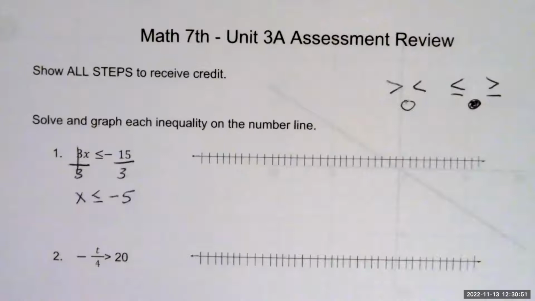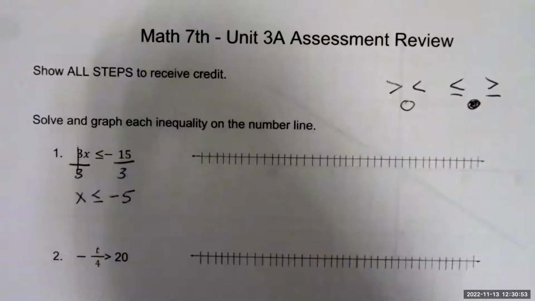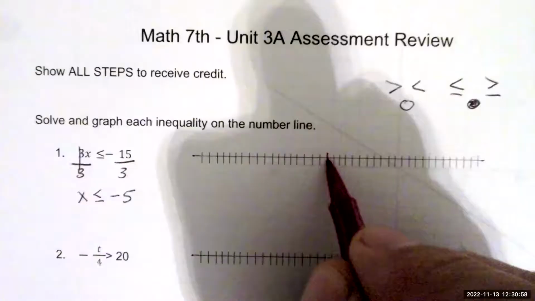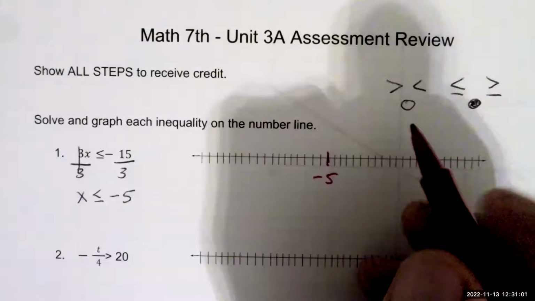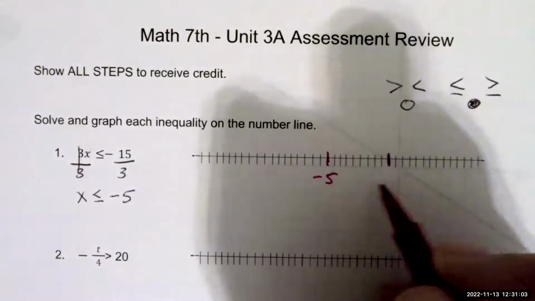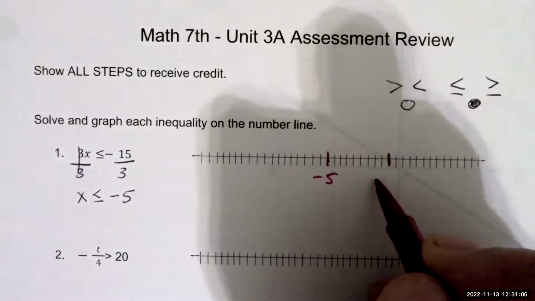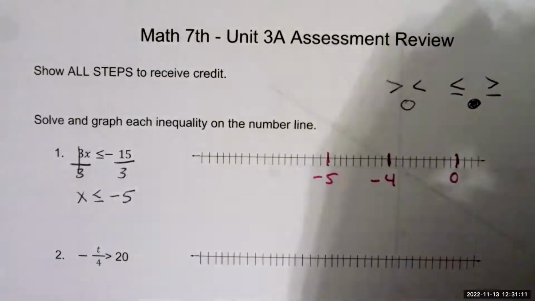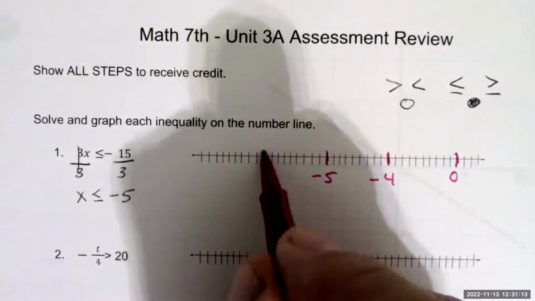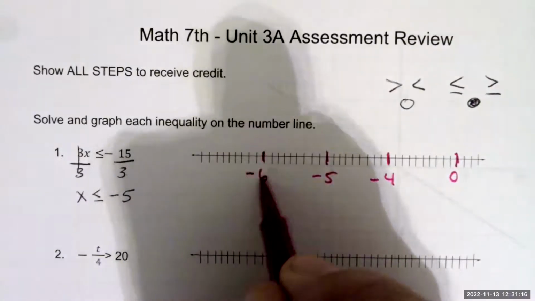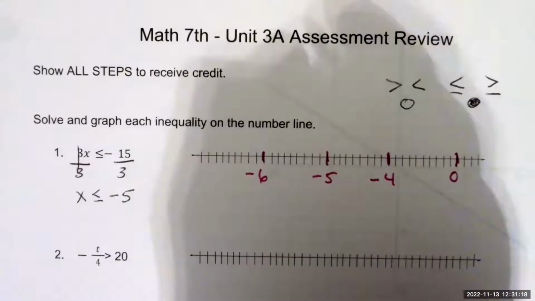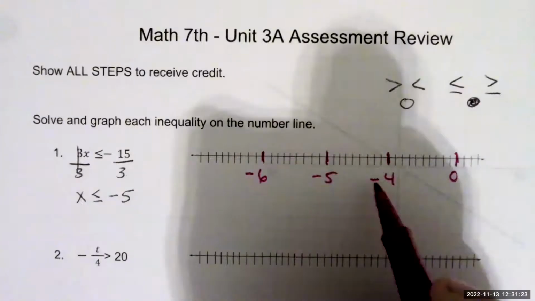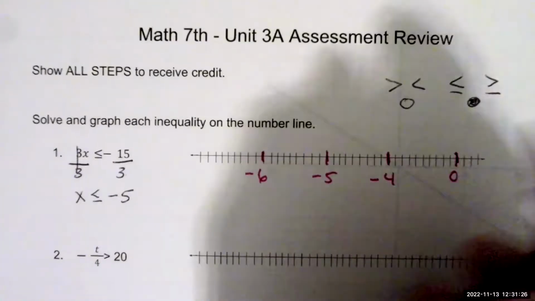What we do is we go to the number line, and I made this number 9 blank. This is how I did it on the test, so you can create your own. I'm going to say that this is negative 5. I'd like one higher and one lower, and like I said, it doesn't really matter. If I'm going higher and I'm negative, I can put that. If you want to put 0 or a positive 1, that's fine too. The lower they are, the bigger they are. You just have to put a couple. You don't have to put as many as I'm telling you. You don't even have to put -4 here. You can put 1, 2, 3, however you want to do it.